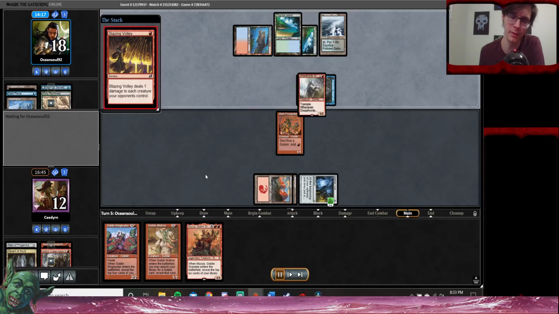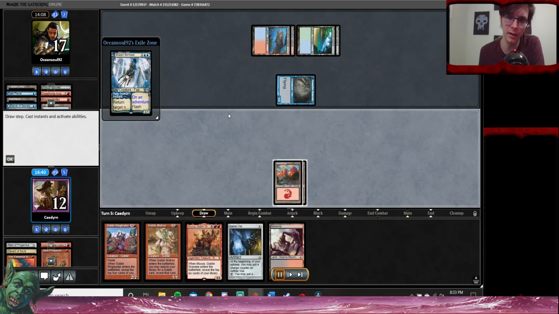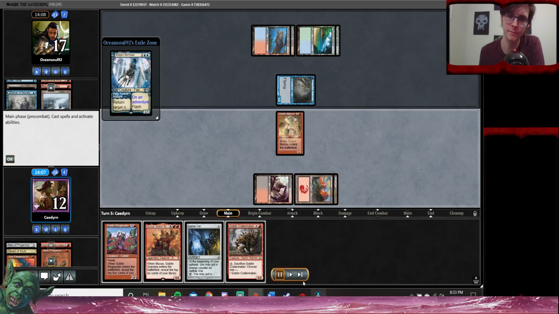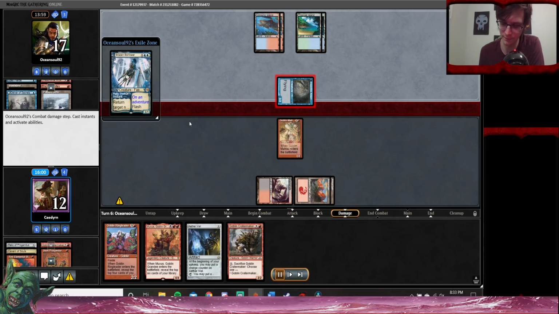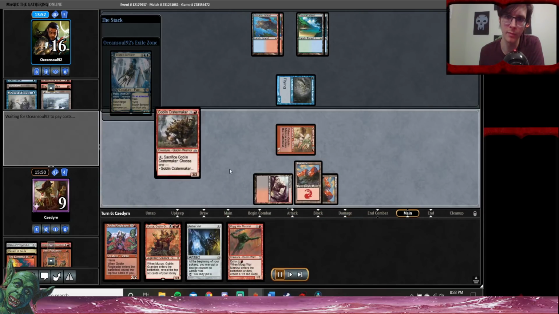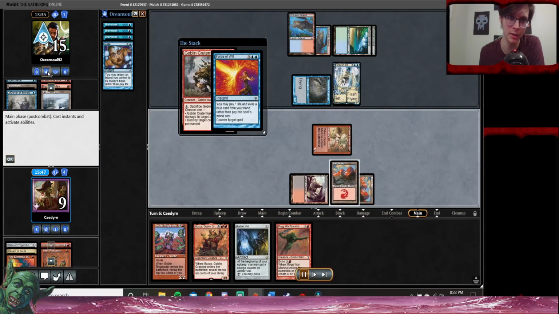Blazing Volley sucks, but at least I take out the Dreadhorde. But then they have Brazen Borrower for my Vial. And I mean, I'm not in a terrible spot here. I just needed to draw Pyrokinesis, basically. But they had Brazen Borrower and then Hardcast Force. Or not Hardcast Force, Force Pitch Daze.